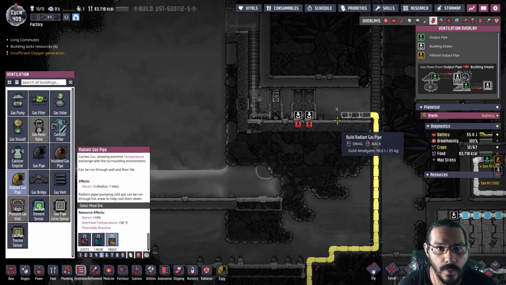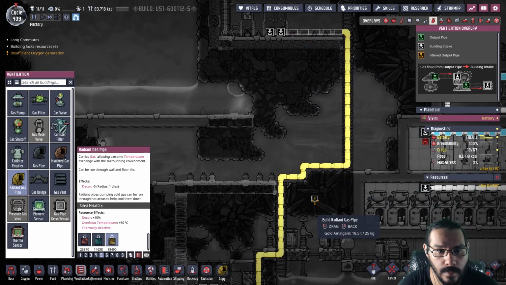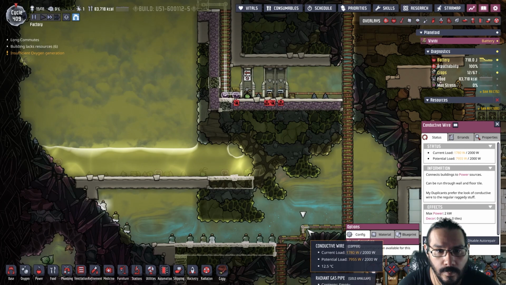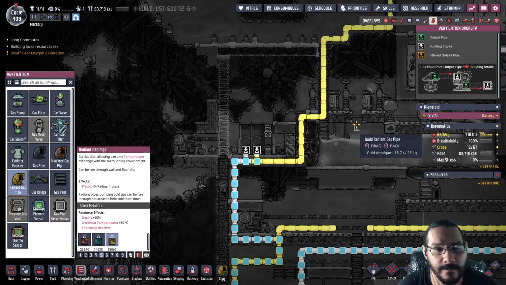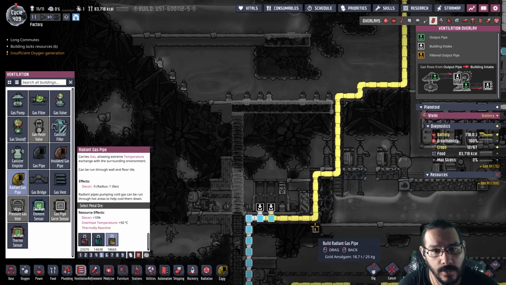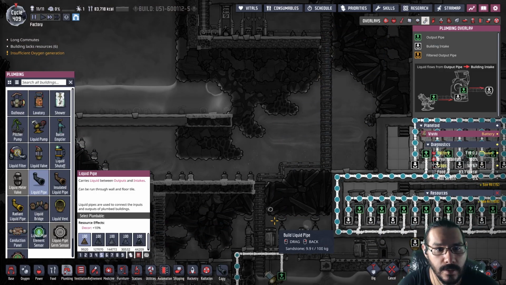So, God, every time. Nope, not what I wanted to do. Cancel. Did I make all this out of... I didn't. I should have made it out of amalgam. That was not what I wanted to do. I don't want to redo it. So we'll just do this.